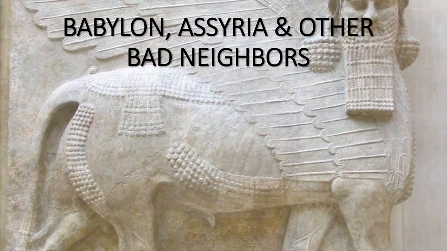Okay, ladies and gentlemen, I'm going to make a very short, hopefully short and quick video on the lecture that has been going on in class the past week and a half or so, titled Babylon, Assyria, and Other Bad Neighbors. So we want to step back and look at the history of Mesopotamia. We're going to go from the beginning up until the Persian Empire, but just to kind of get an idea. We looked at Israel in some depth at some point, and we want to see what's happening to the nations around Israel, from the start of civilization until the Persians come along.